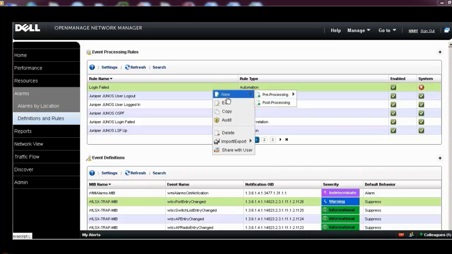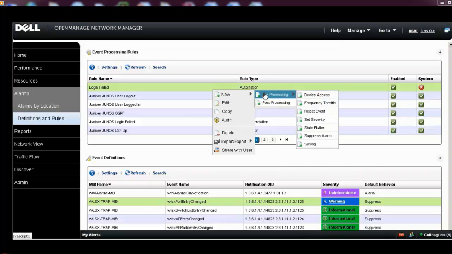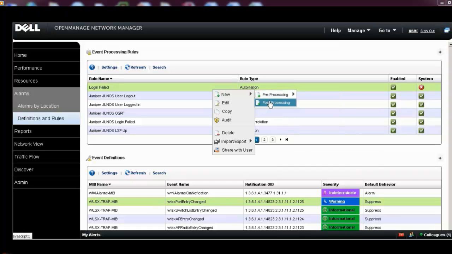An example pre-processing rule might be to suppress or discard the alarm. A typical post-processing rule might be to email the alarm or send an SMS alert to an administrator anytime that specific alarm is received. Another option might be to run one of the action scripts in response to a given type of alarm. Network Manager thus gives you very powerful tools to handle unusual events in your network.